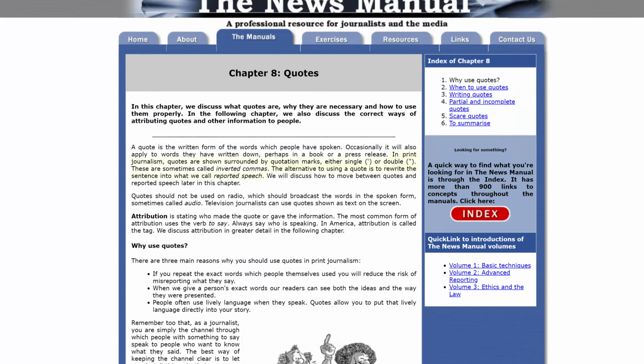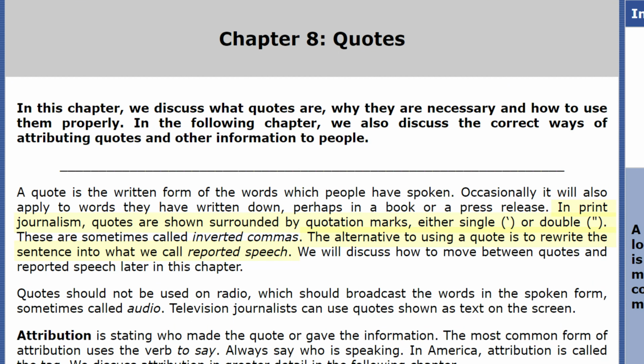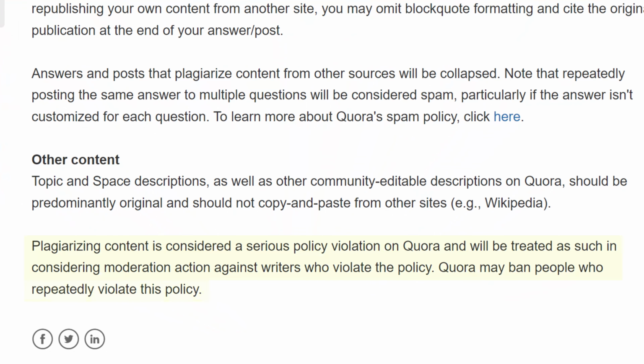This practice shows respect for the original author's work, and it ensures transparency and integrity in sharing information. This is basically what journalists do when they cite sources, so just do the same. Also, remember that from Quora's perspective, citing sources prevents plagiarism and copyright infringement issues caused by unauthorized use of somebody else's work. So just cite the source and you'll be fine.